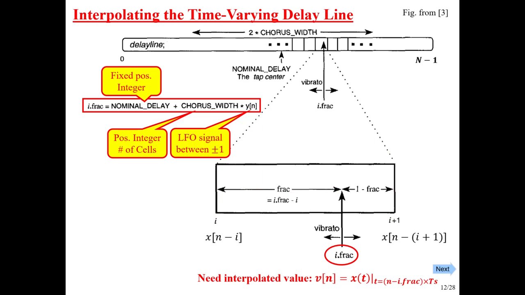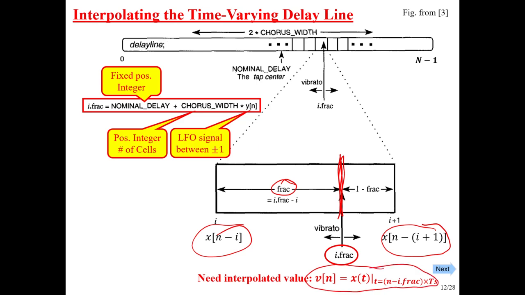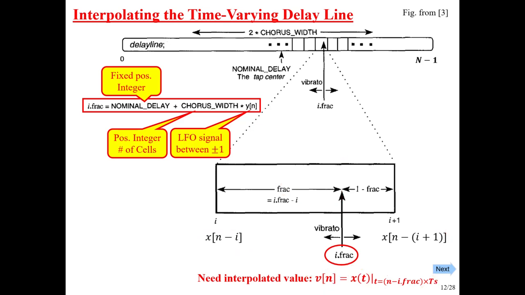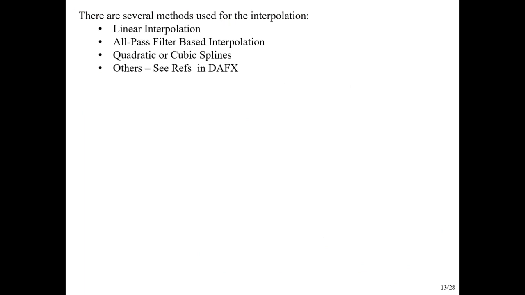So now that we've got these concepts defined, we have this number, we have this number, and we want to use those together with the value frac to figure out what sample value approximately should we use for our interpolated delayed signal. And so that's the idea. And that's all I'm saying down here mathematically. We'd like this value here. We'd like it to be equal to that, or it's not going to be exactly equal.